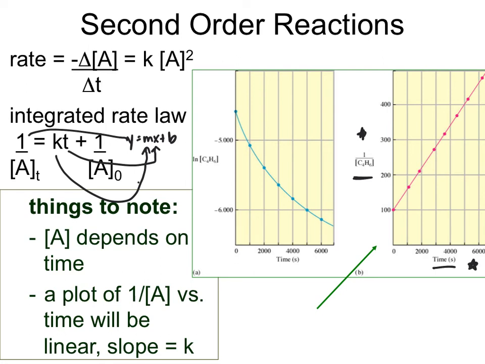Now, also, all the other things apply in terms of being able to plug in concentrations and manipulating this equation to solve for our time value, or we could use our time value and one of our known concentration values to subsequently figure out our concentration at a specific time. So basically, we can manipulate and utilize this equation in a very similar way to what we did with our first order integrated rate law, okay? But obviously, we need to follow a different equation when we're dealing with second order reactions.